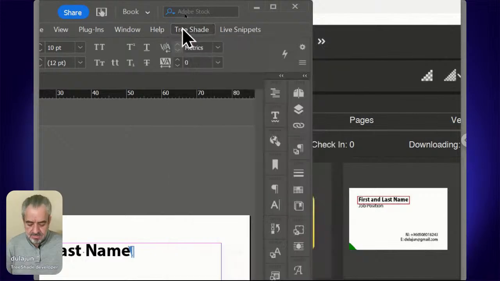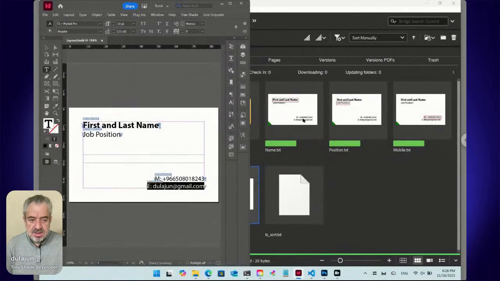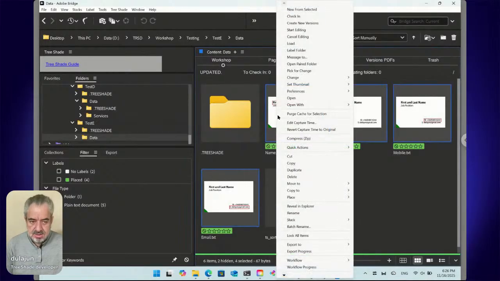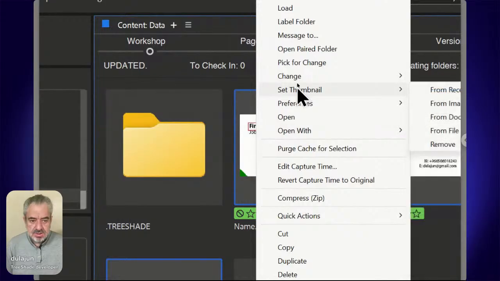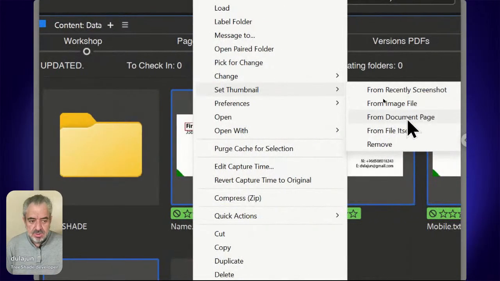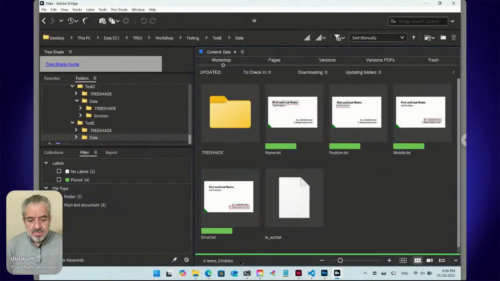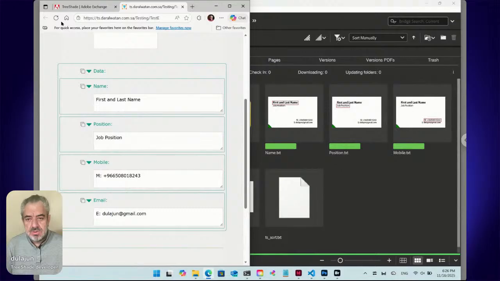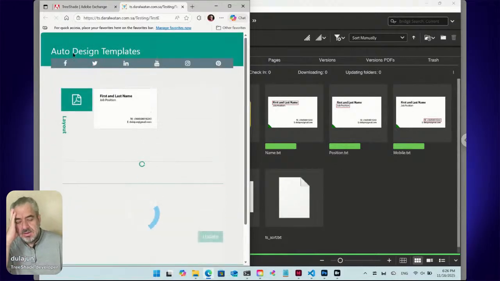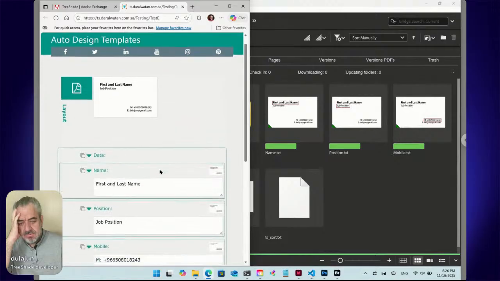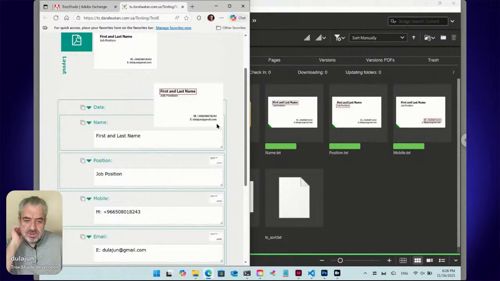So you can select the text files, the live snippet, and execute this command: Set Thumbnail from Document Page. And then on the online form, when you review the field on the online form, you will have a thumbnail for each field displaying the location of the field.